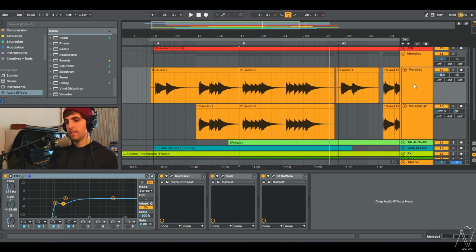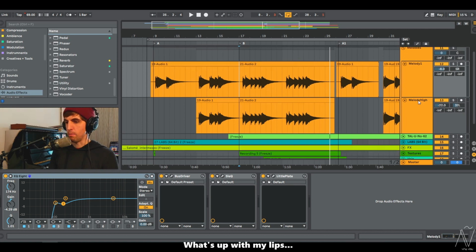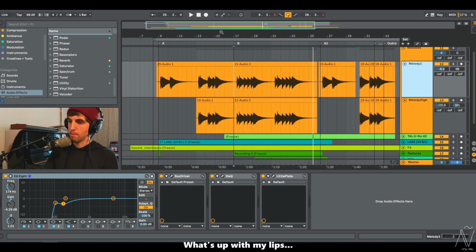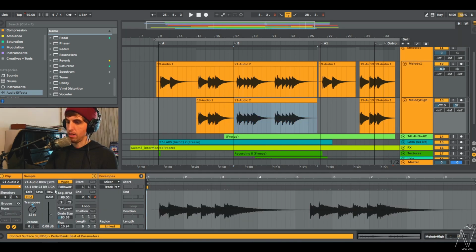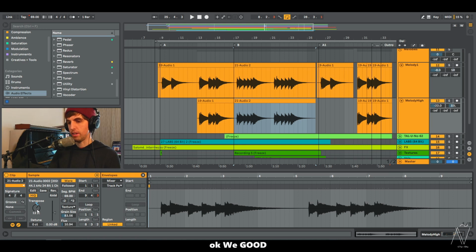As you can see, the melody has two layers to it: one main melody at the normal octave, and a duplicate one which sounds higher, an octave above. This quick tip is to simply use some material you already have. Here I already had this track. I duplicated the track, went into the clip edit in Ableton, and pitch shifted it an octave above. You can do that with a pitch shifter or a frequency shifter.